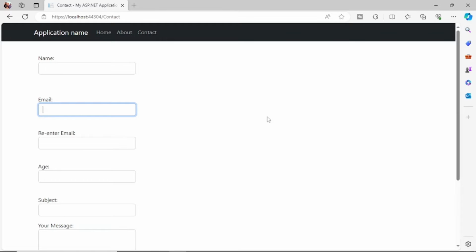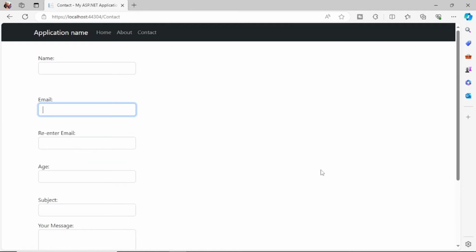Now these controls can be used in 2 ways. One is client side validation, another is server side validation. Client side validation means ASP.NET will generate some JavaScript code to do the validation on the client side itself, so on the browser. Another is server side validation, which will happen on the server side. By default ASP.NET will take care of the validation and all the logic around it, but there will be a round trip behind the scenes, which you will not be able to see, but it will go to the server, do the validation there and come back. Okay, so that is how you can set the way you want to do the validation.